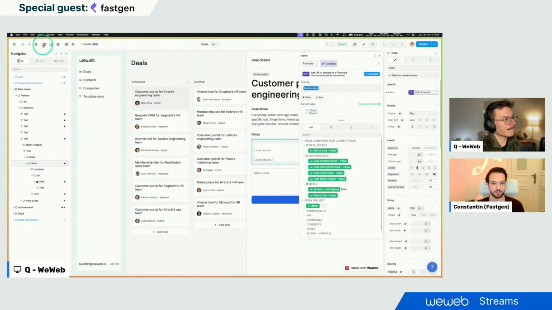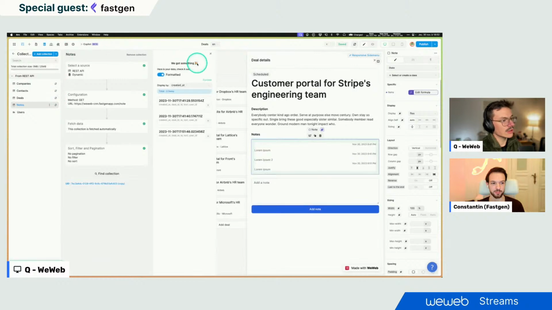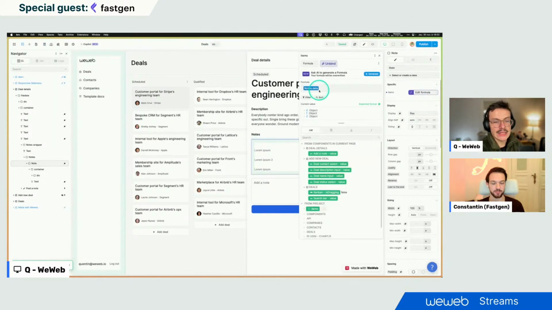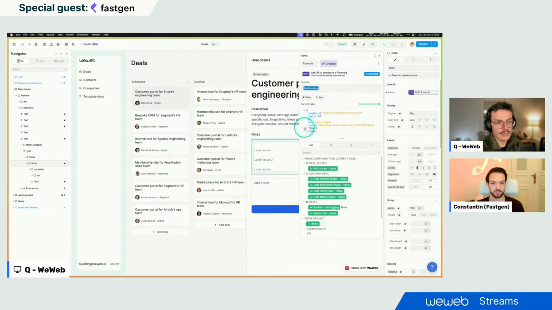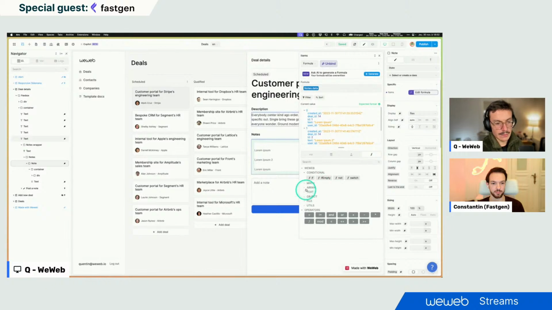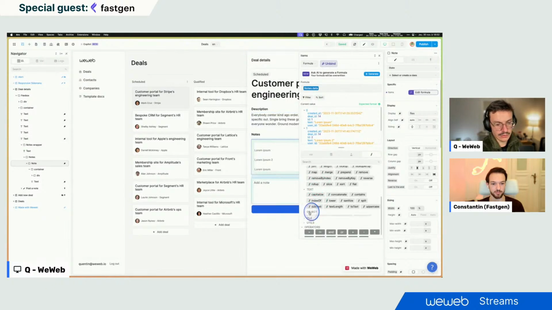In WeWeb, we have what we call formulas. So let's bring all the notes. What I would do is not bind to all my collection, but only to the elements of the collection where the deal ID is equal to the current deal ID, which is displayed. And to do this, we have many formulas that you can use, kind of like in Excel or Google Spreadsheet.